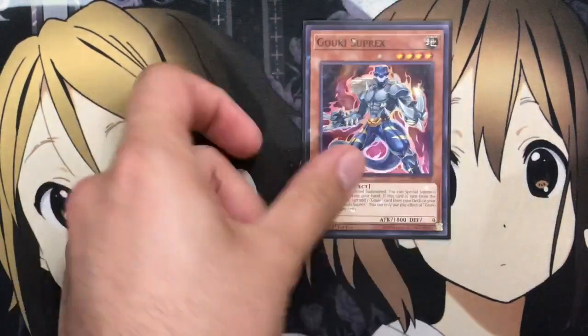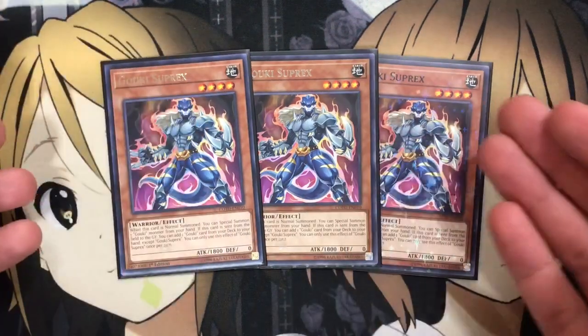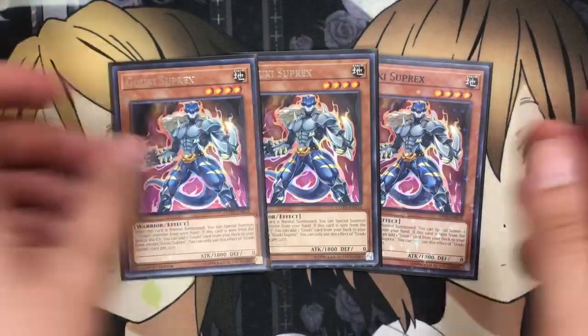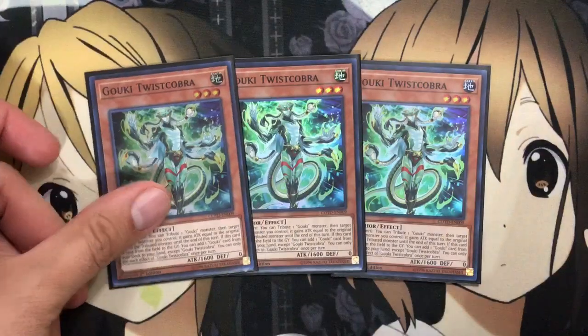So for the Gouki lineup, I run 3 Gouki Super X. Pretty standard for the Gouki lineup, because with Super X, when it's normal summoned, you special summon a Gouki monster from your hand. And then, like most of the Gouki monsters, if it's sent to the graveyard, you can add 1 Gouki card from your deck to your hand, except for Super X. You can only use the effect once per turn. But they're all extenders that definitely help with the whole engine, whether it be for your Link summons to go again, or to just search out some of the Gouki spells, you name it. All of them run really well together. I also run 3 Gouki Twist Cobra.